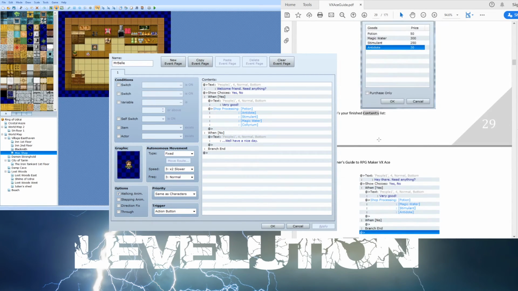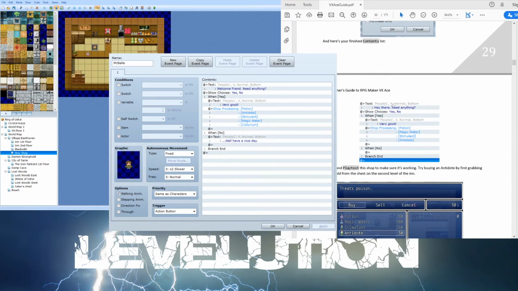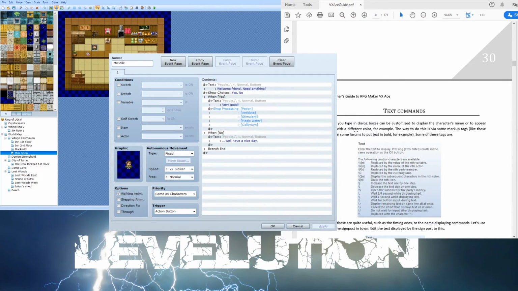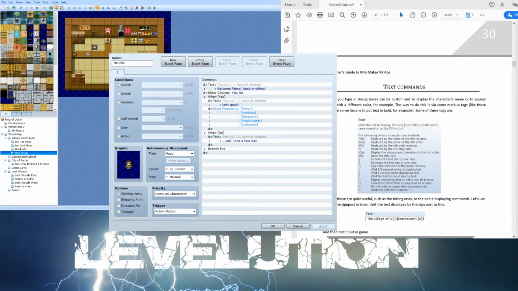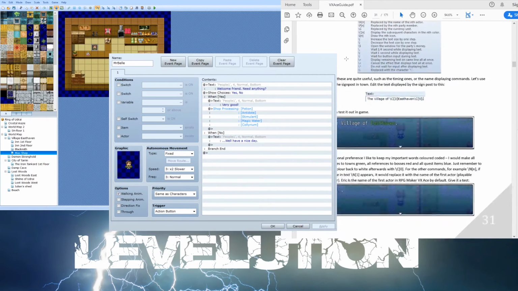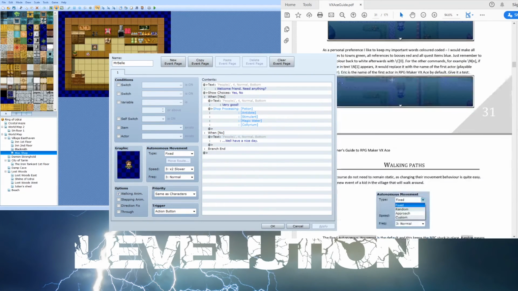So you've got the shot processing, and it's on the contents list, like I just showed, and then you can play test it to do that. But we'll move on. And then you can do different text boxes, which is very needed, because if you have a game where you can name the characters, then you can put in different commands so that no matter what name they put in, they can still say the name and everything, which is always pretty cool. And then change the colour and fonts and stuff.